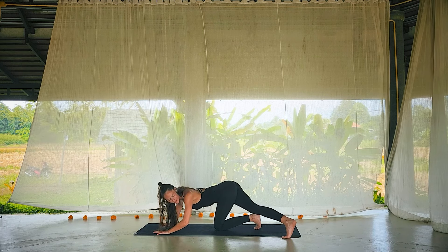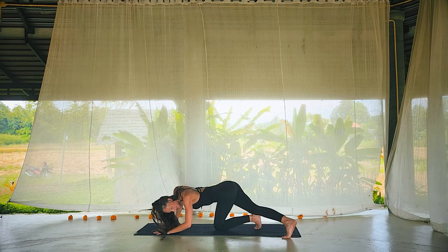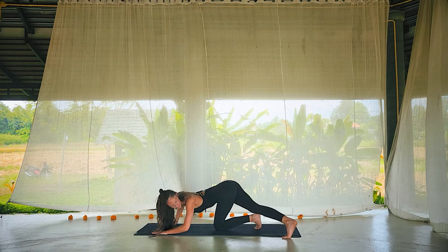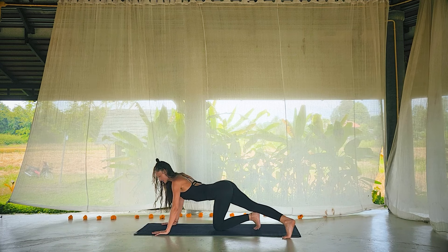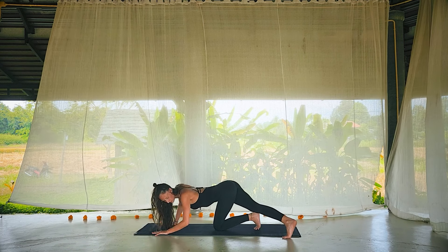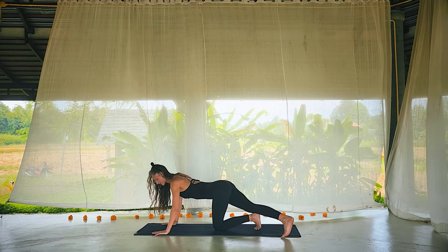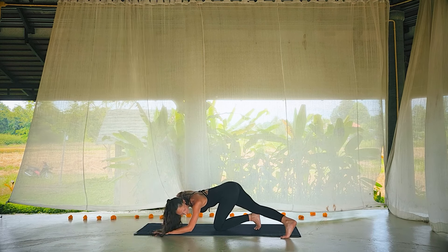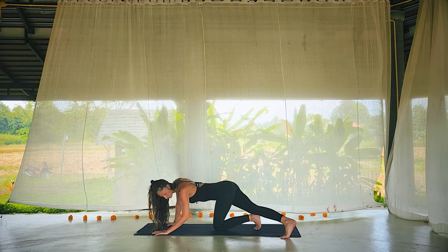Lifting the right toes all the way over to the left side. Toes curl under and press, tailbone lifts, breathe in. Draw the left shoulder in the direction of the hip, maybe the heart softens, maybe the elbows go wide. Inhale through the center — find some freedom through the back of the neck. This quality of presence that allows that fluctuation.